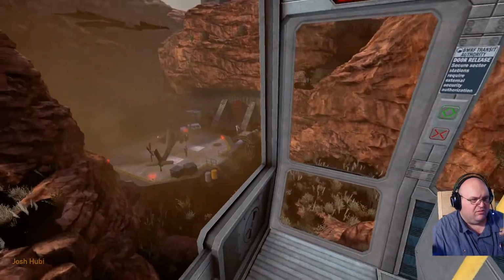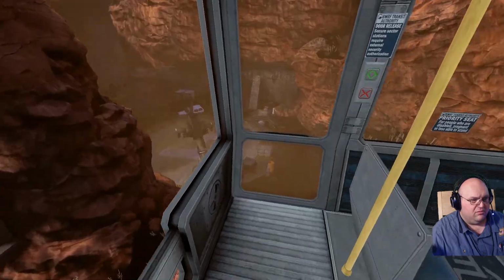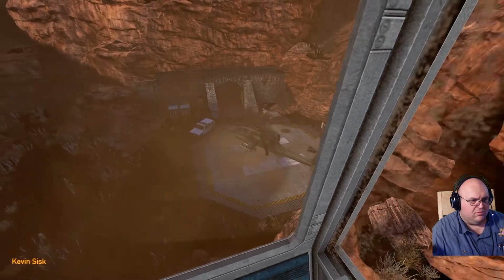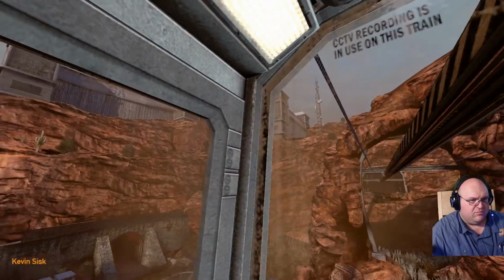Disabled personnel should be evacuated first. Please stay away from electrified rails. Proceed to an emergency station until assistance arrives.